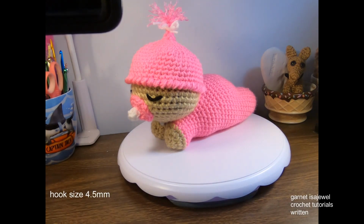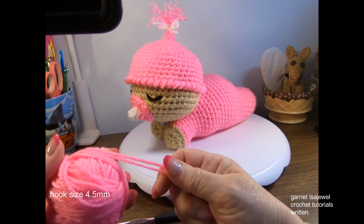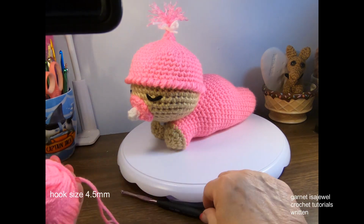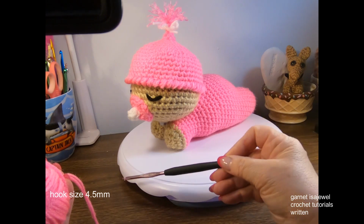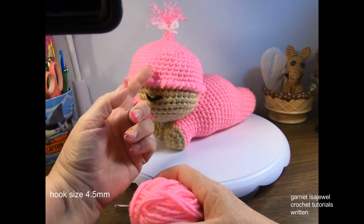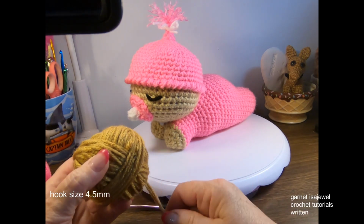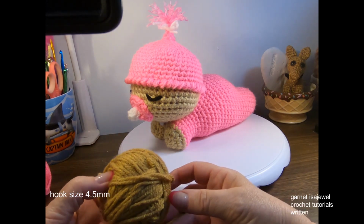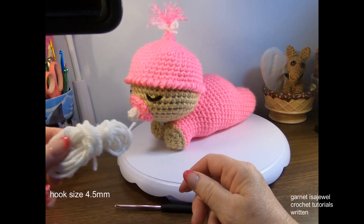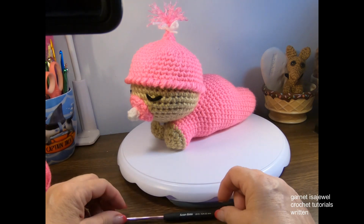So the colors that we're going to use, which isn't many, here I have pink. Now I've made mine in acrylic, and I found that with amigurumi, if you double your worsted weight yarn and use a 4.5 millimeter hook, you get good tight solid stitches, so when you stuff it you won't see your stuffing as easily. So after the pink we have a skin tone, which this color is buff, and then for the front of the pacifier you just need a little bit of white. We'll also be using a tapestry needle, a pair of scissors, and stuffing.